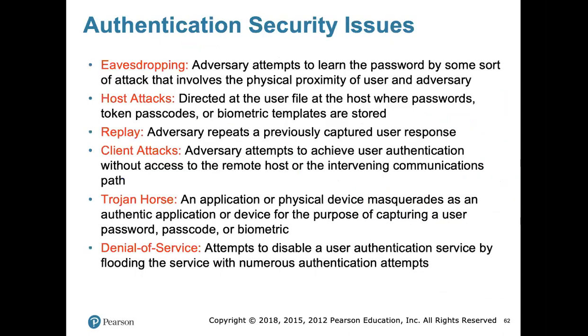And here is the list of vulnerabilities or attacks that might be applied against authentication. We have eavesdropping, host attack, replay attack, client attack, Trojan horse, and denial of service. We've talked about most of them. I'm not going to go through the details of attacks because that might itself take a couple of weeks. So I think that should be enough for today, for this part of this lecture.